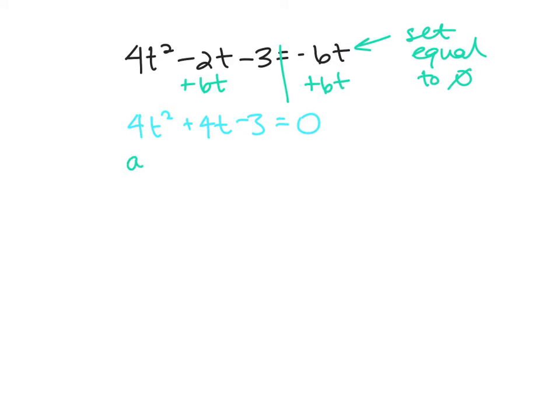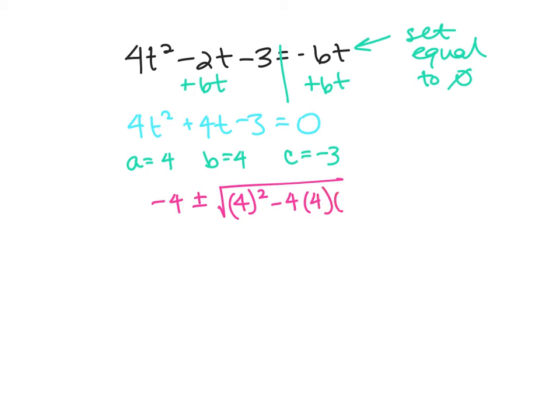So we find our a value is 4, our b value is also 4. Our c value is negative 3. So opposite of b plus or minus the square root of b squared minus 4ac. Again, just get used to putting everything in parentheses. It helps out with all those negatives. All over 2a. Okay, first big part we simplify, and this is the part that decides if we are rational or irrational, as this chunk under the square root.